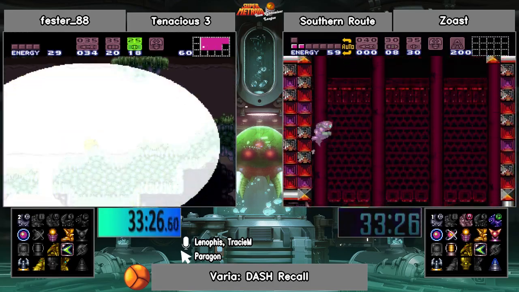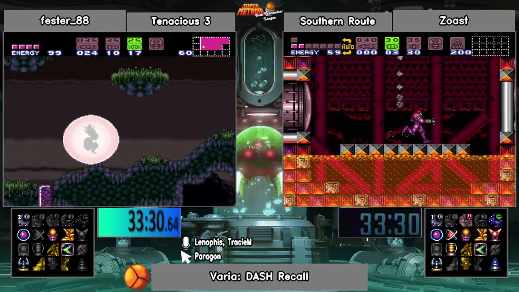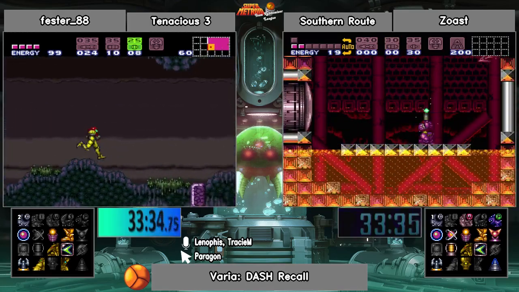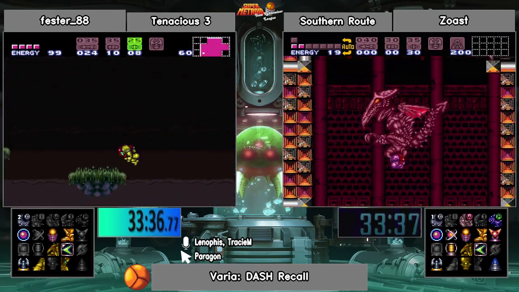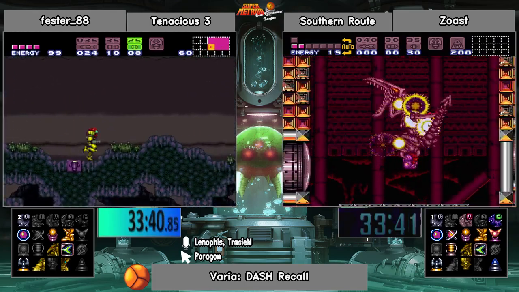Because Ridley will turn red just past 75%. No, it is 50, sorry. He'll turn red just past 50% damage. And very, very nice Ridley fight from Zos.